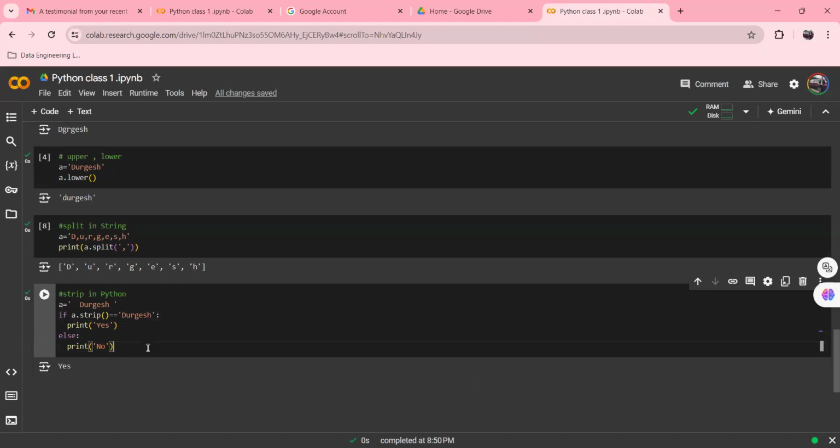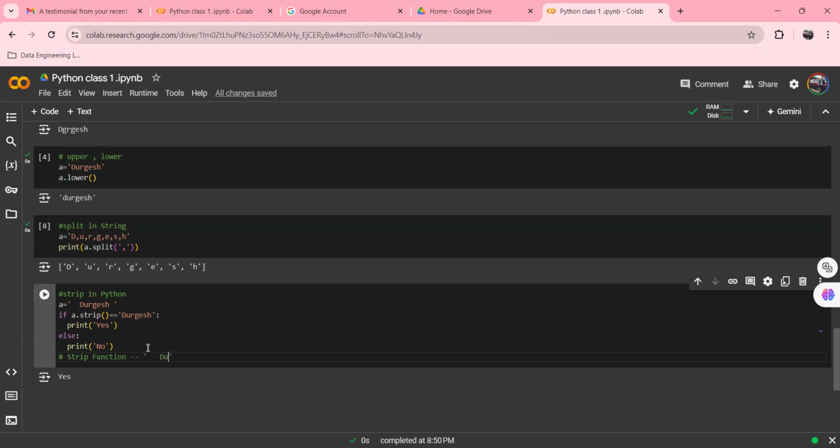So from this we can understand what the strip function does: if you have extra spaces in your name, it will remove all the extra spaces from your name only from the left and right hand side. It will not remove any space from between. Only from the right hand side and the left hand side it will remove all the space and give you a clean name as Durgesh.